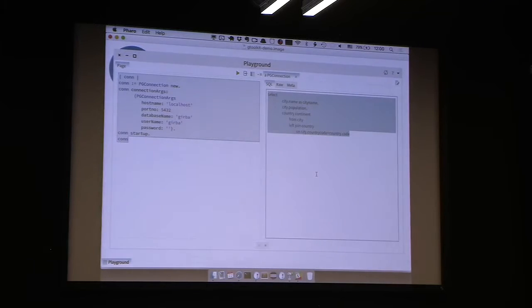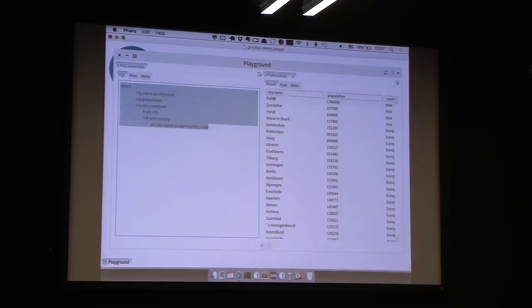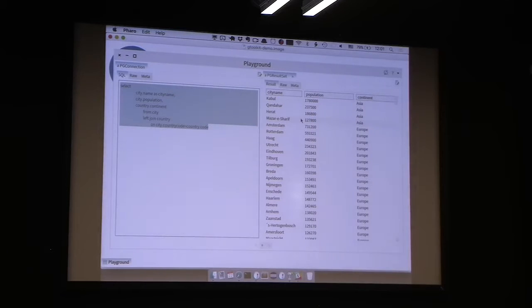In this case, I have a database with populations and cities and countries. I will write a little bit of a select. And what do I get? Well, I get a result set. If I get a result set, what's the best way to represent it? Well, it's a table, right? It has cities, populations and countries here. Let's say that I'm interested in which are the top cities in terms of population, and how are they distributed throughout the continents. Just the top ones. I could write another query, but that would be boring for a demo.